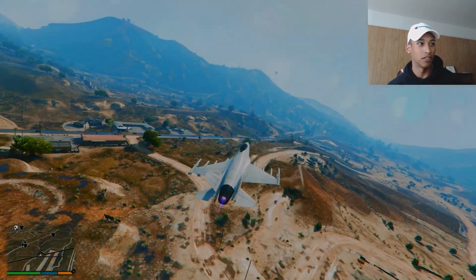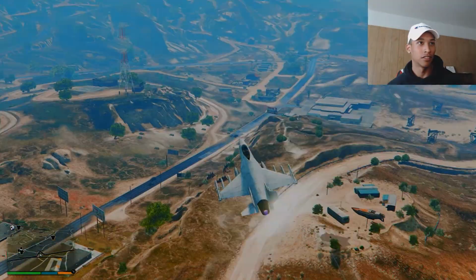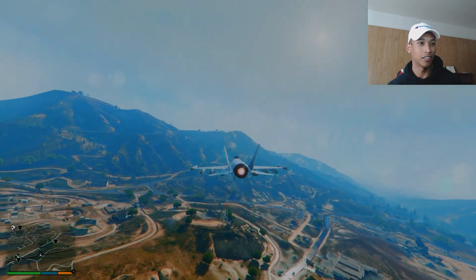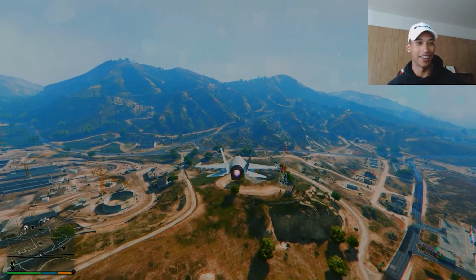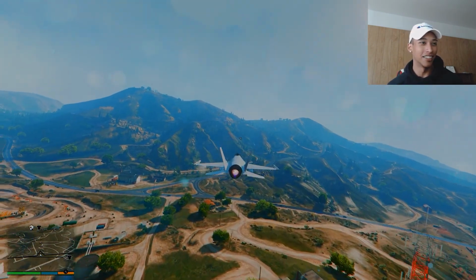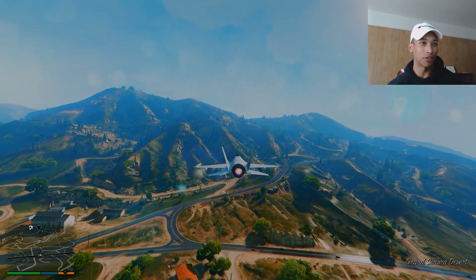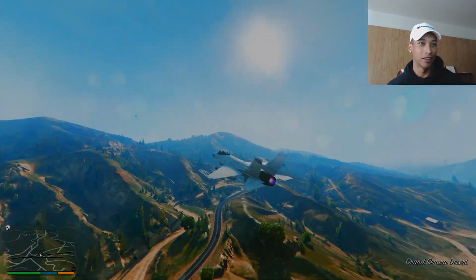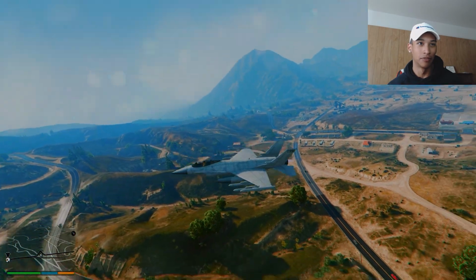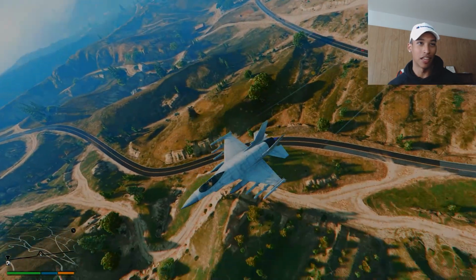Let's see what else. You know, I actually like it. It just takes a little bit of adjusting. At first I didn't really like it, I'm not gonna lie. I'm like, I don't know if I like this. It's a little too greeny for me. But now that I think about it, it's not bad. It almost looks like a different game, honestly.